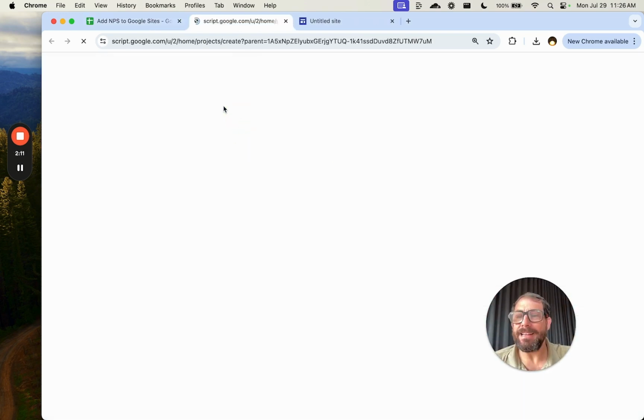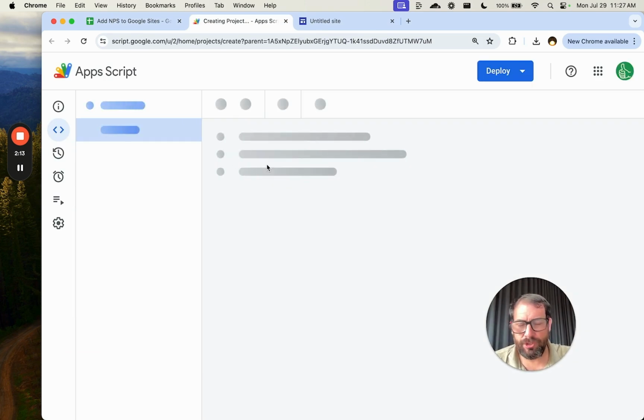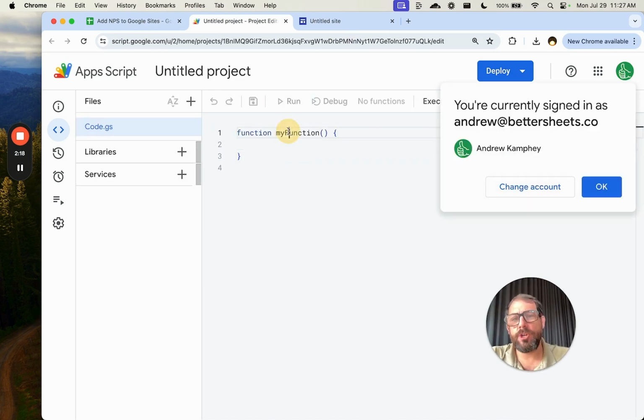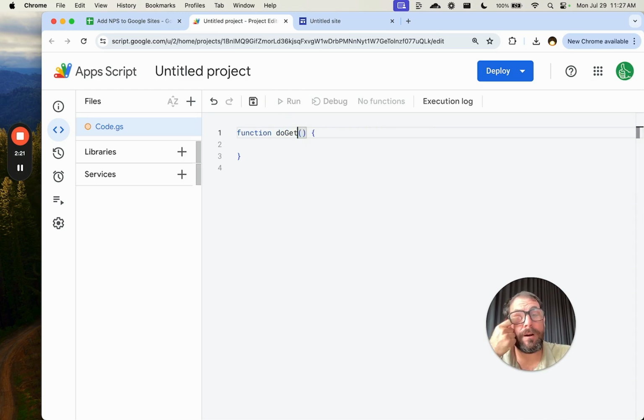So let's go to Apps Script and start coding right away. It's not going to be much, don't worry. And again, you can grab this sheet down below if you're on bettersheets.co. So the function we need right now is going to be a doGet. We need an event or some parameters here. We will just say the letter e here. We can also say event if you want, but we're just going to use the letter e, one letter.